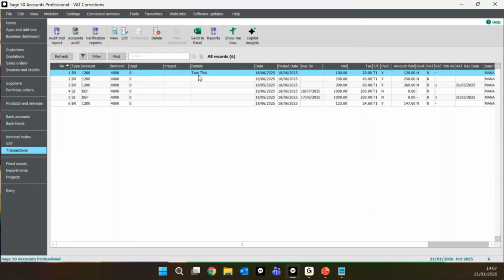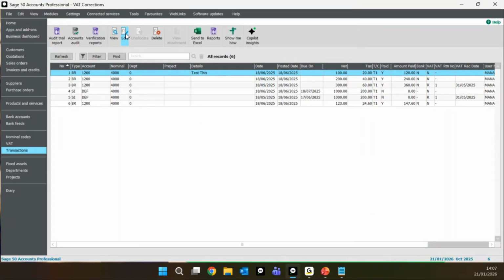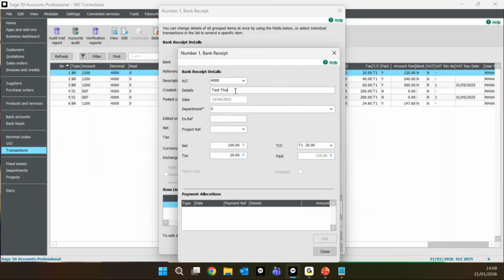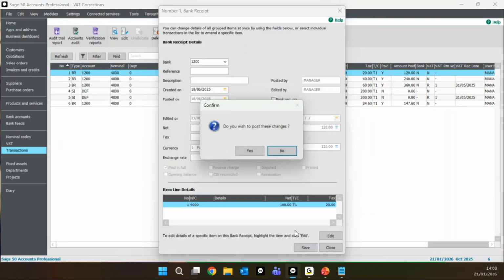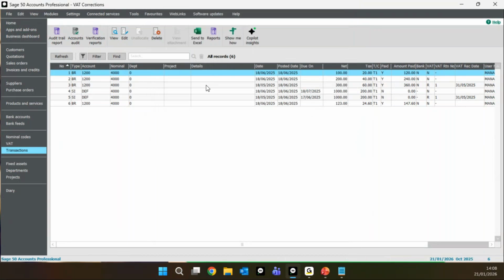As you can see, "test this" appears here. And because, again, it's non-critical, nothing's going to be changing, I'm just updating how it looks, essentially. There's no knock-on effect. So again, I'll go the other way, click edit, go to edit further. I'm just going to delete this. Click close, click save, post these changes, correct. There we are, all changed. Nice and simple to start off with.